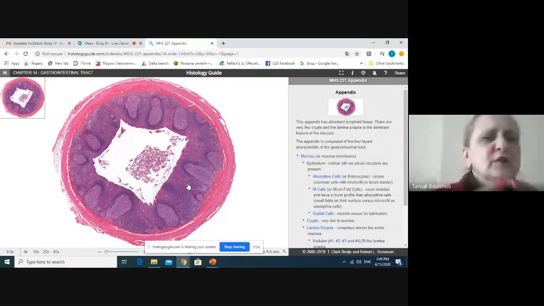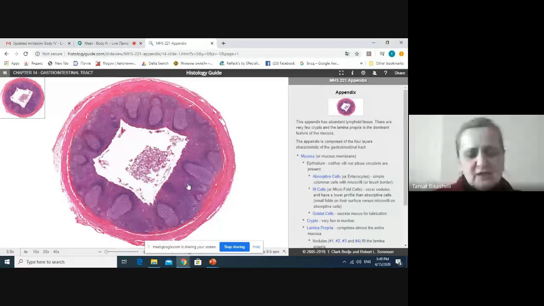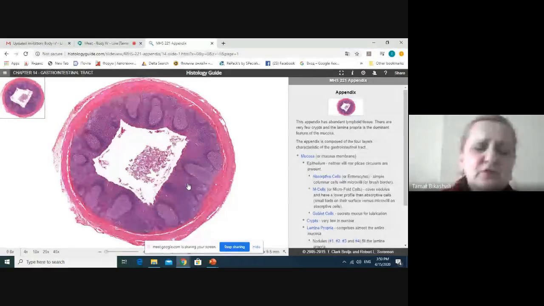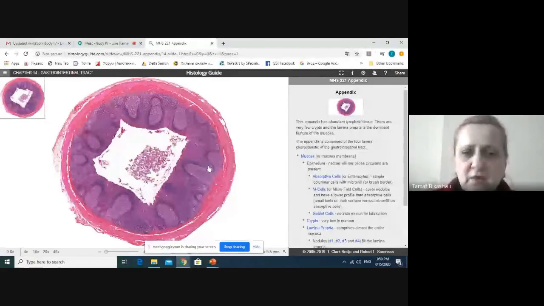The primary lymphatic organs are where proceeds the formation of the lymphocytes, the T and B lymphocytes. Then the activation of these cells proceeds in secondary lymphatic organs, and the appendix is one of the major such organs. Peyer's patches are also secondary lymphatic organs. You can see the lymphatic nodules. This is the cross-section of the appendix.